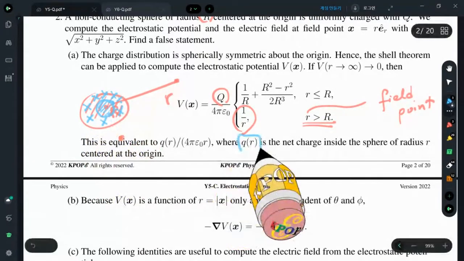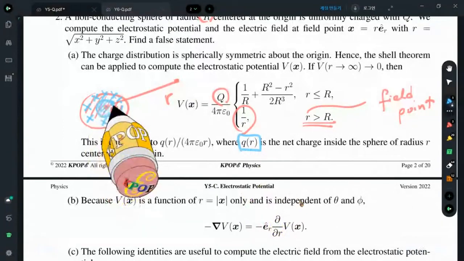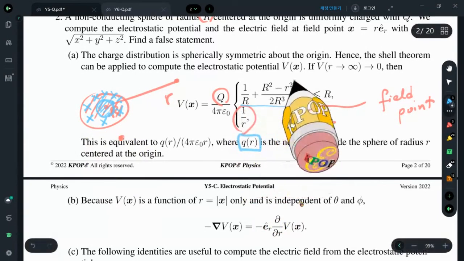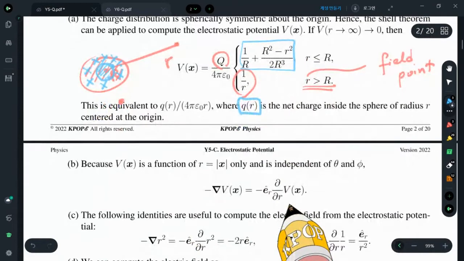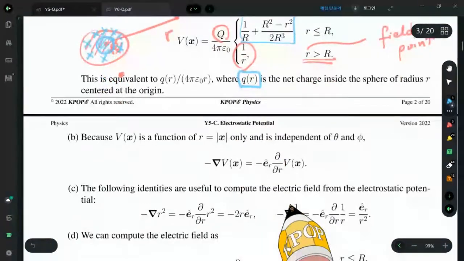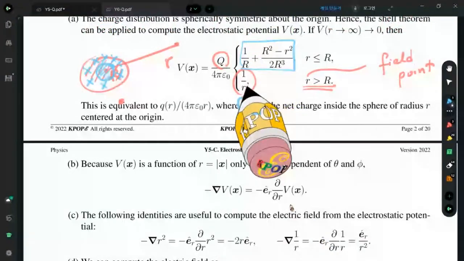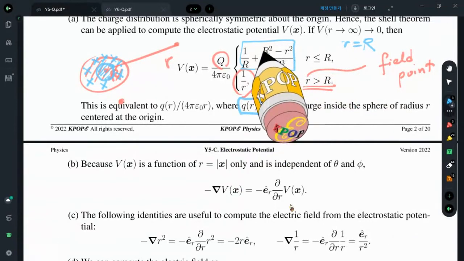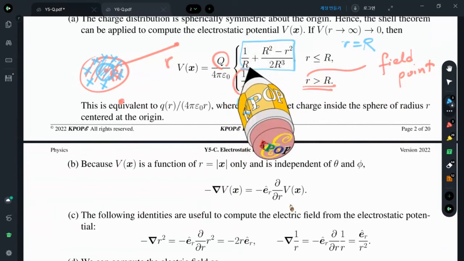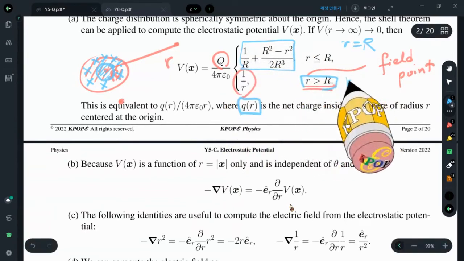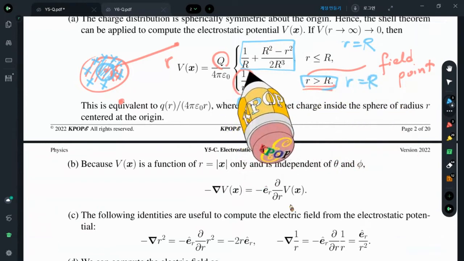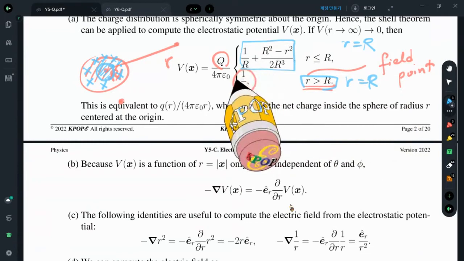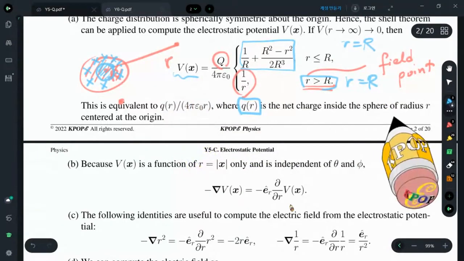So we call this Q(r) the charge contained inside the small sphere of radius small r. And this is actually that amount. For example, when we substitute small r equals capital R, then what happens? This term vanishes, and this is 1 over capital R. And at the boundary point, r equals R, this is still valid. So the value at small r equals capital R is identical to this. So this potential is always a continuous function.